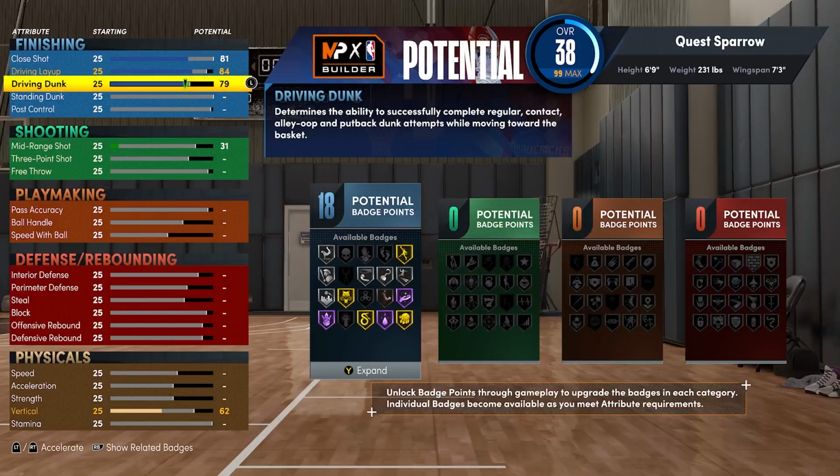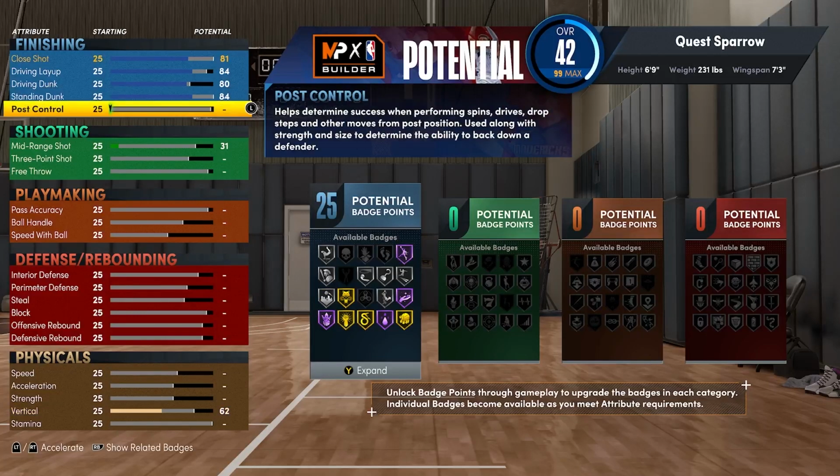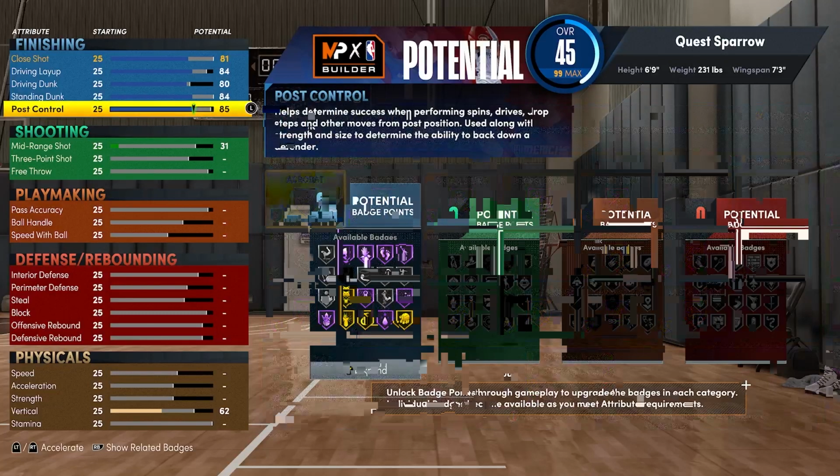So 79 is the badge threshold, but get that to an 80, and then your standing dunk 84. And then your post control, you're going to get that to an 85. If you go higher than an 85 on any of these attributes, I believe it changes the name to a slashing 4 or slashing 5. So it's an interesting badge build.